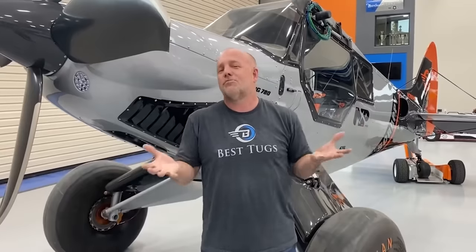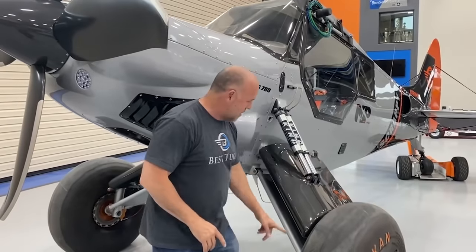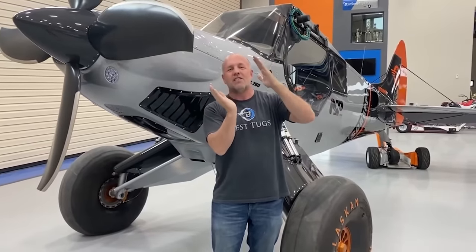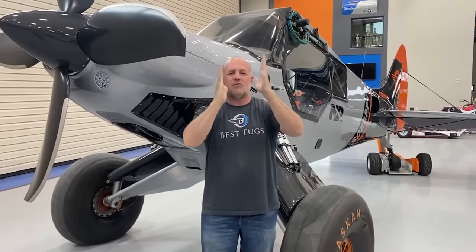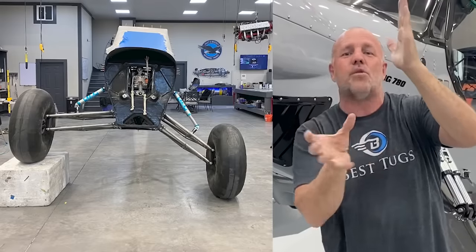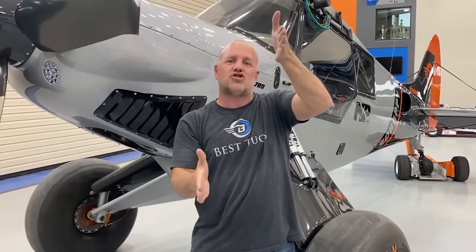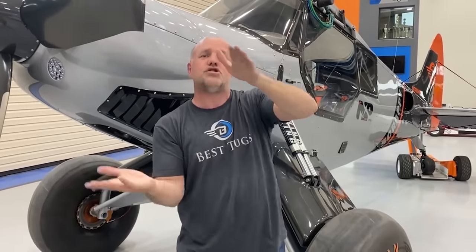So it'll be fun to get out, do some slow taxi on some slopes, go to some of our favorite places, and see how much more comfortable I feel being able to level the plane up. Also, if you watch the way the gear moves with the different positions, when I go into side hill mode, the tires aren't leaning and bowing. They actually stay true so that the tires are straight down and they're not trying to beat off the rims. Part of the geometry was to be able to come in and land off camber and have the wheels track straight and not roll, which wants to push you.